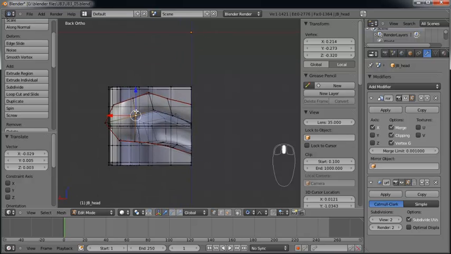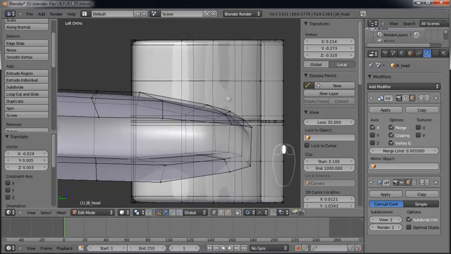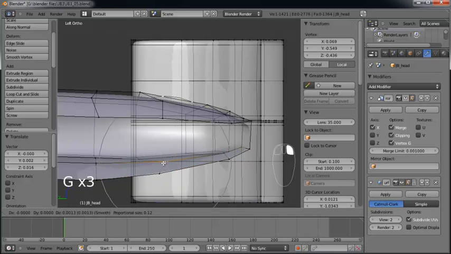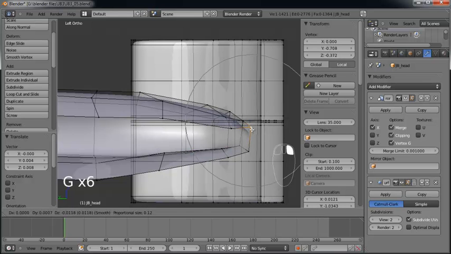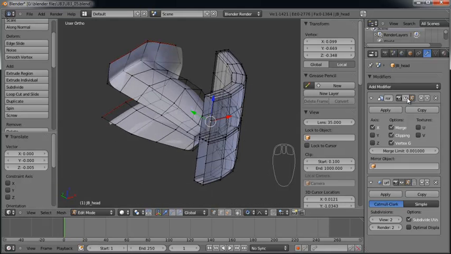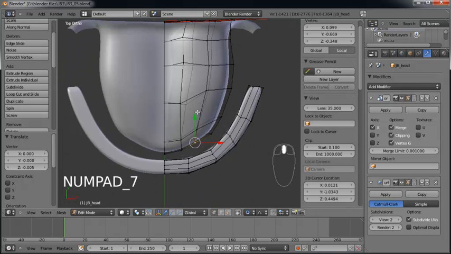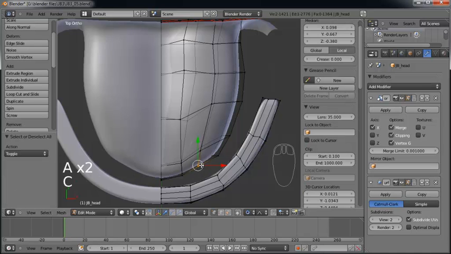Okay, what am I trying to do here? Trying to go to the right profile. Okay. Now the tongue is round from the top view, but from here it's still kind of flat. So let's move these up a little bit so that they have more of a tongue shape. Okay, and you know what, we could go ahead and turn the mirror back on if we wanted to, kind of see how that's going to look together. And looks like it still needs a little bit more rounding.